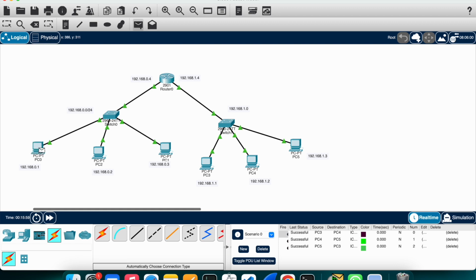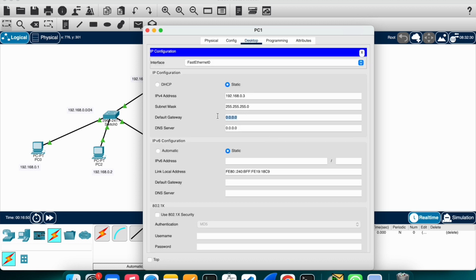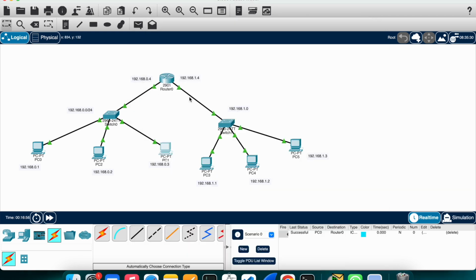To test this, wait a second, I have to delete this so you don't get confused. On the bottom right, you can see the section for real time. It says successful, which means this router has been connected to PC0 properly. Similarly for all the other PCs, it's going to be PC1 over here, IP configuration. We're setting it to 0.4. Just to make sure I'm not making any mistakes, I'll hover over this part. You can see it shows gigabit 0/0 and FA 0/4, which confirms the ports which our wires are attached to.